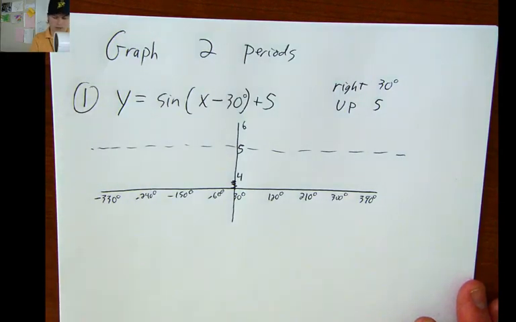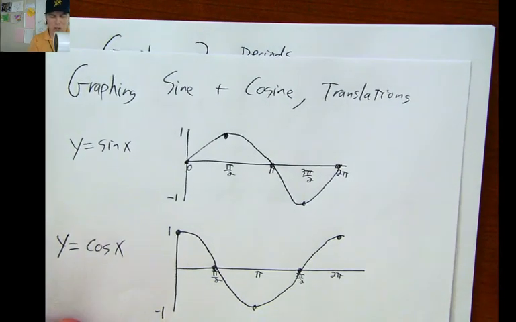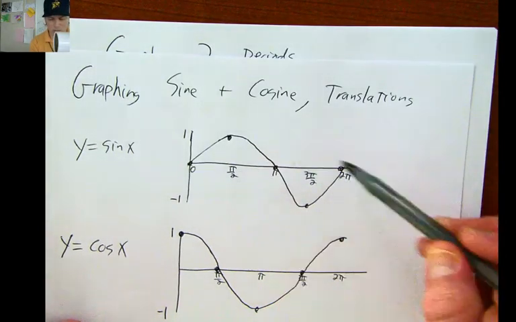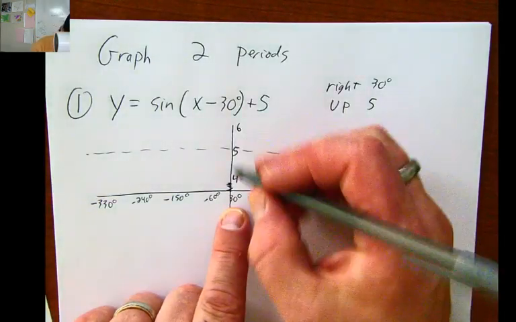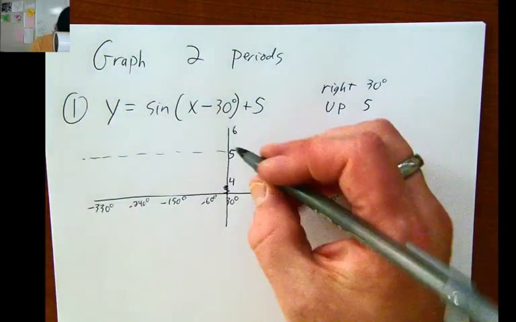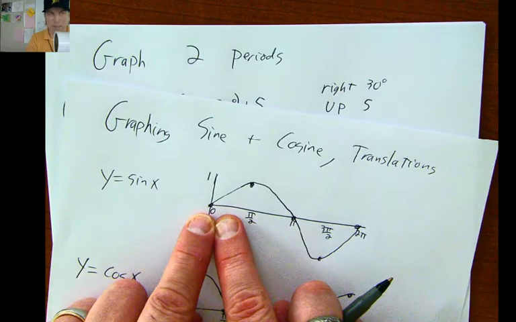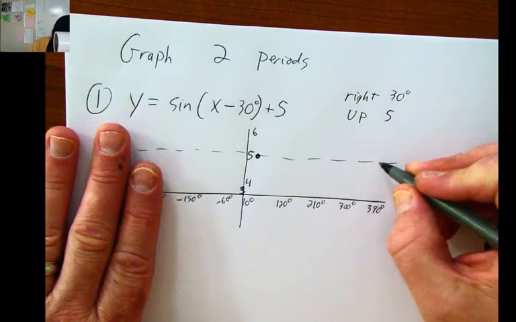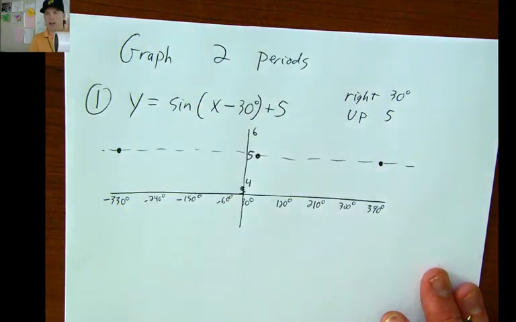Okay, now I've completely set the problem up. I now need to put my sine dots into there. I'll always say, each period starts somewhere and ends somewhere. So period start point, period end point, maximums, minimums, middle point. All right, so at 30 degrees, that was my start point, and at the start point, I am on the axis. So here. Now, a period always begins and ends at the same spot, which means that way out here at 390, it's also on the axis, and way over here at negative 330, it's on the axis.